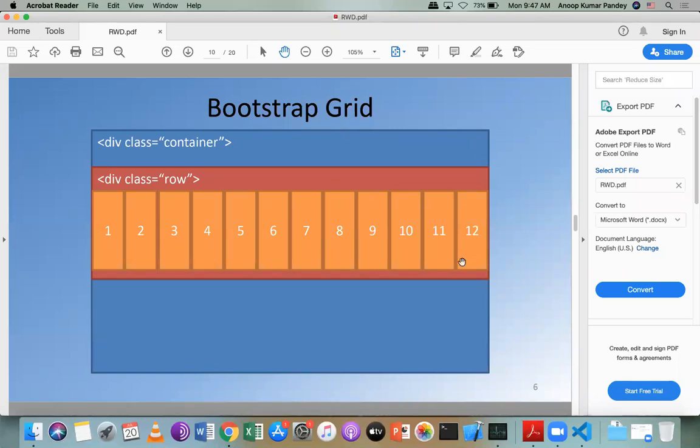So depending on what layout I want to design, I will use these columns. So I can leave 2 columns. I can start directly from 3 columns, and first content may go up to 4 columns, and so on. So anyway, we'll see it in practice.